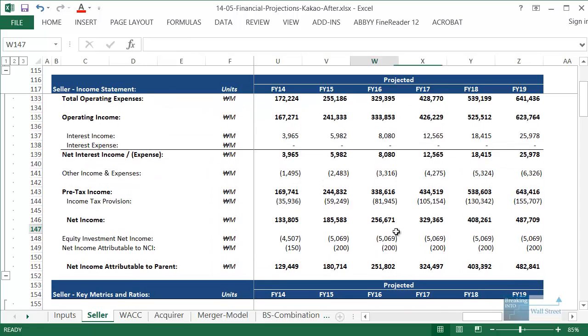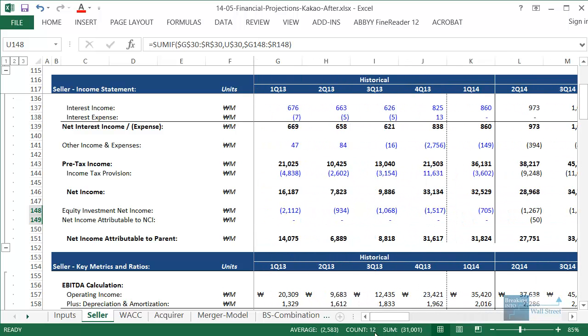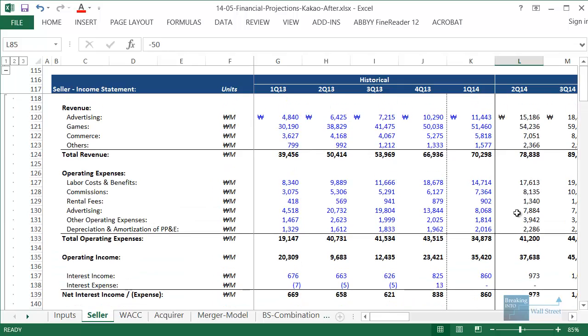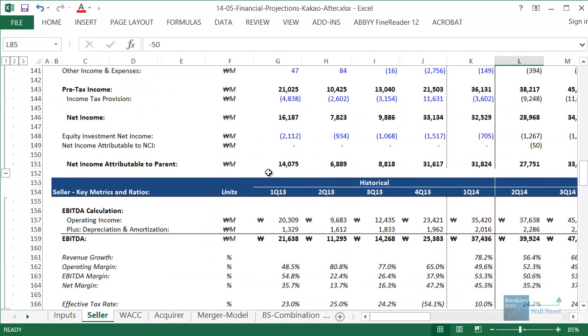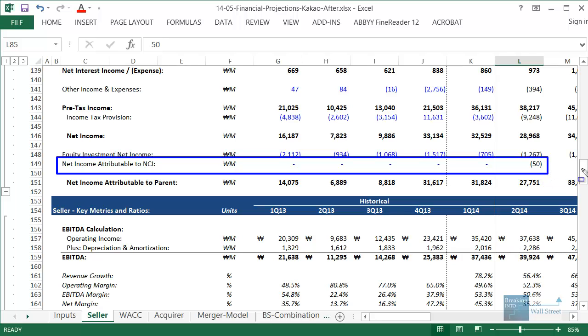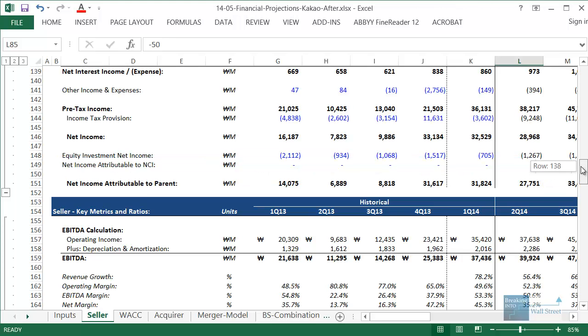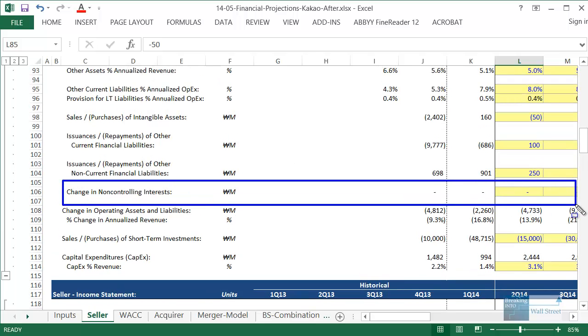So moving down, we have equity investment net income and net income attributable to non-controlling interests. This is actually something that we could arguably change. And the problem here is that we started bringing in this line item for net income attributable to non-controlling interests, but if you go up further where we have the change in non-controlling interest, we actually set that to 0.